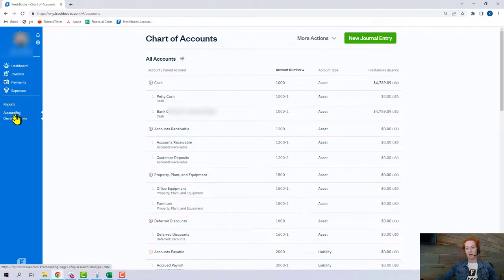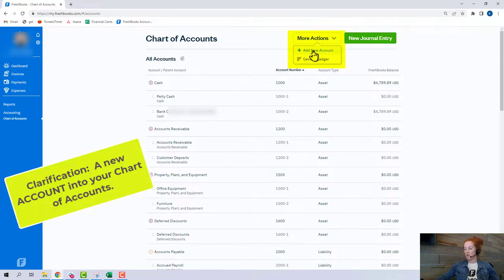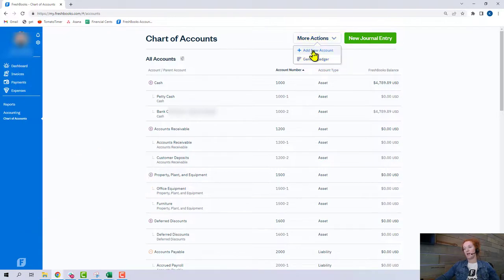All right, I came back to the accounting tab and then to the chart of accounts. The other thing I wanted to tell you while I'm here, viewing this as the accountant user, is this is where you would add a new chart of accounts. I'm filming this in April of 2022, and I have great expectations for FreshBooks to continue to develop this out.